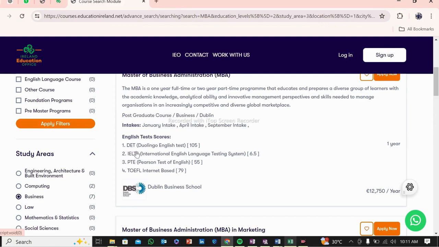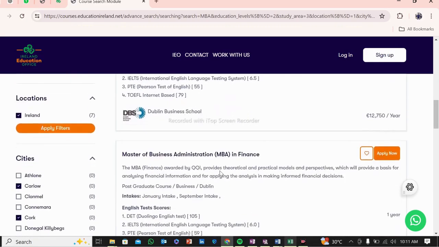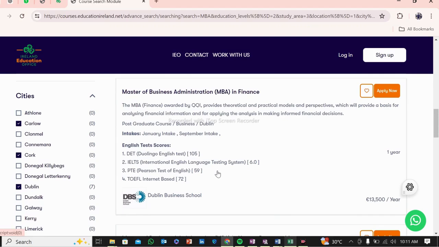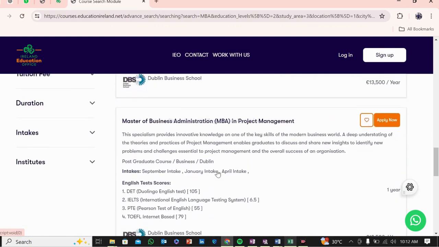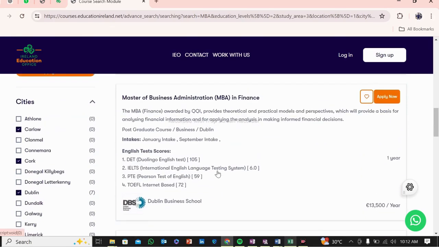All the details and scoring points are given here, the course duration is 1 year, and the fee is 12,750 euro for the complete year. In this way, using this course search engine, we have multiple options. We can search our desired courses and universities with a single click using the Ireland Education Office portal.